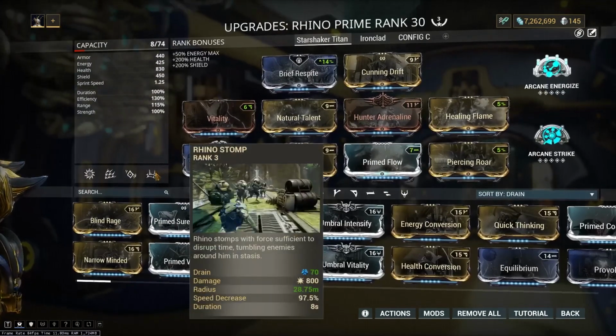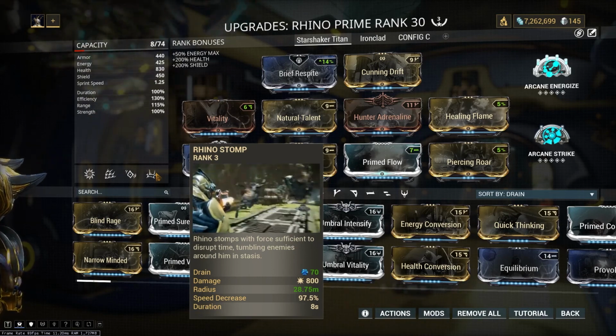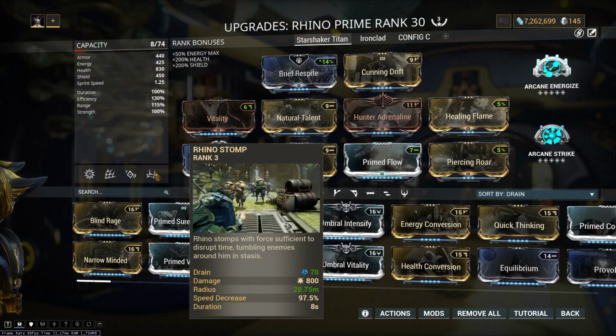With this mod equipped, I can cast Roar first, knock enemies down, and then use Stomp to slow time, causing all enemies around me to be locked to the ground for 8 seconds. This is a nice form of CC that allows me to go to town with the Furax Wraith during its duration.